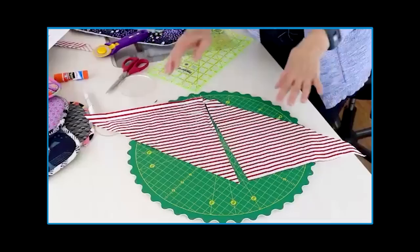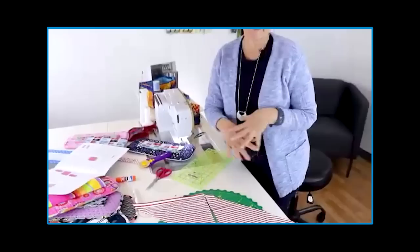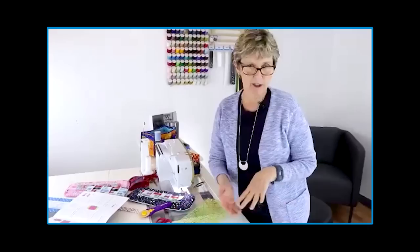I'm not going to go through all the techniques for this, but if you go to our website, we have a free pattern called Easy Does It. And we did a really thorough video for that project that talks about matching stripes and all kinds of tips and techniques on it.